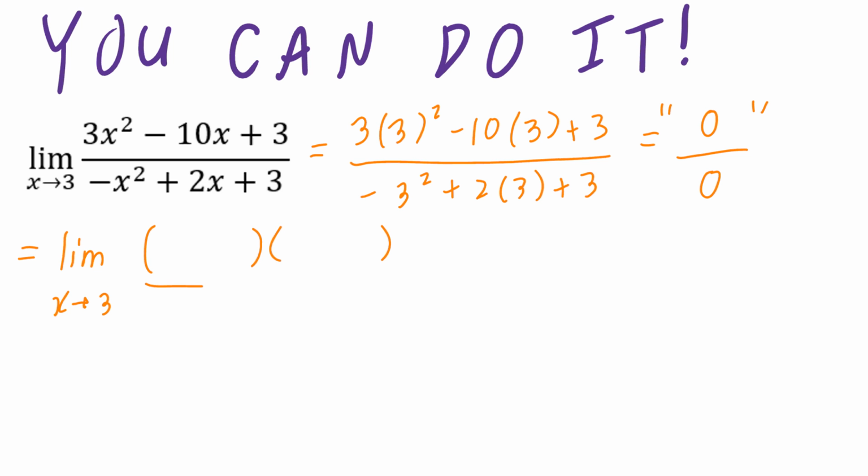If you look at the numerator and the denominator, here's what you can do. 3x squared minus 10x plus 3, that's complex factoring, something you did back in grade 10 academic math. 3x times x will give you 3x squared. Think about the factors of 3, which will give you a sum of negative 10. So for example, I'm thinking negative 9 minus 1. And again, if you want to double check this, you can expand this.